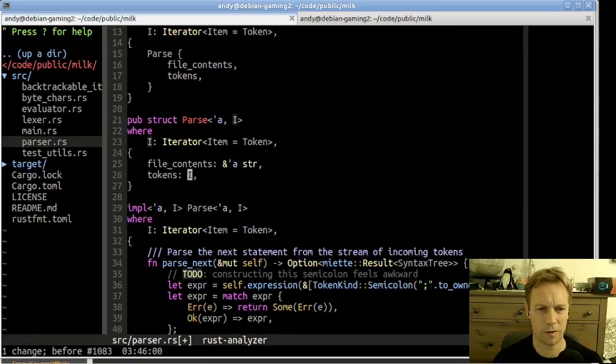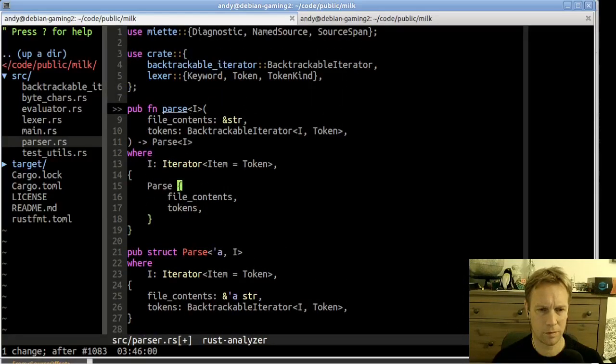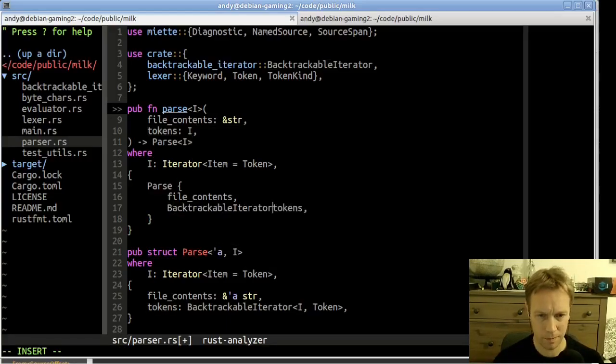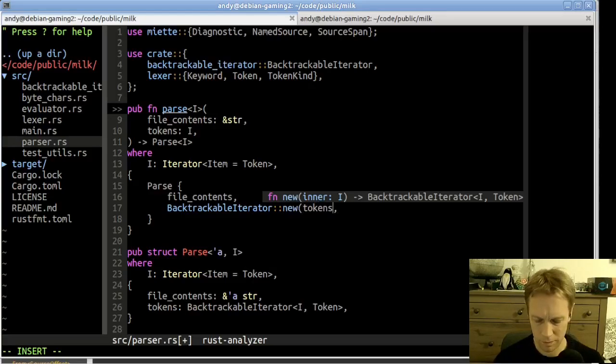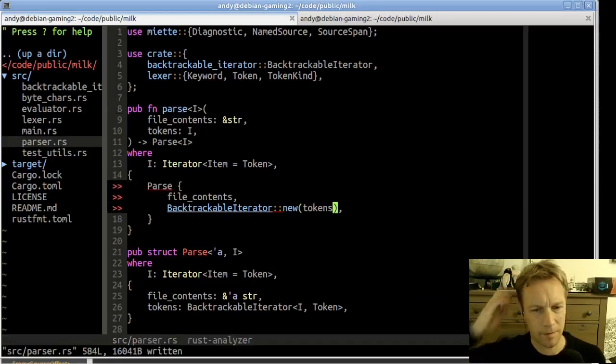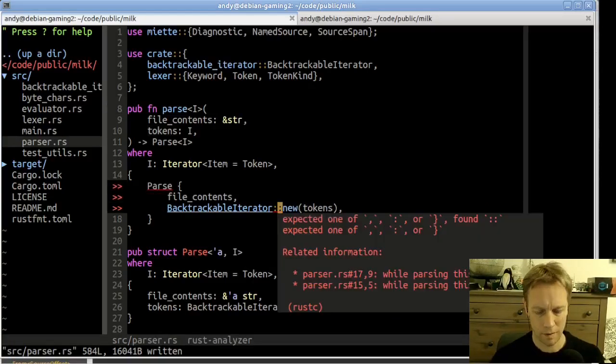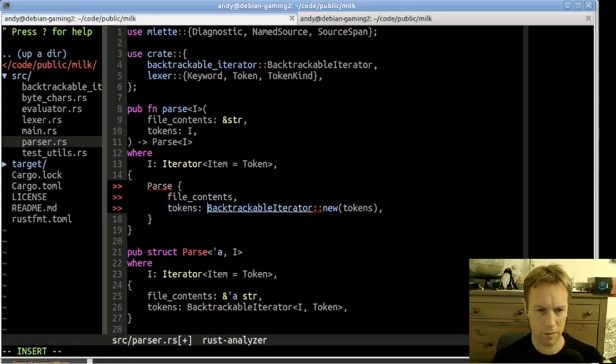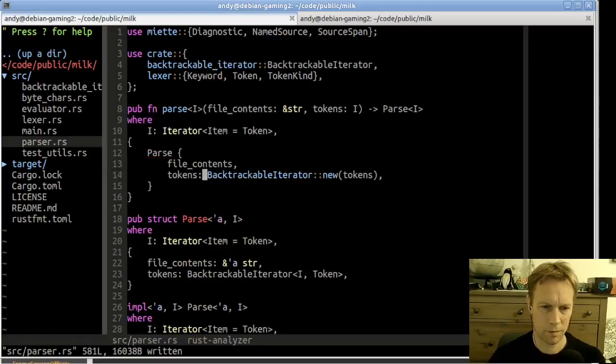That's what the parse function's for, it turns out. So here we get passed just an I, but we wrap it up in a backtrackable iterator here. Now it's starting to make sense, I think. This should be tokens. Okay, now that is not very error-y.